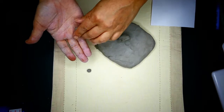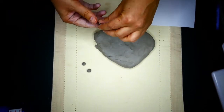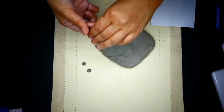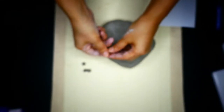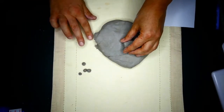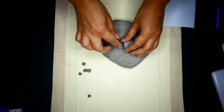And if we do anything extra, sometimes that last couple of minutes that they spend on this could just be, how shall we say, the chaos that you don't want at the end of class when there's just no time left to clean up. So I'm going to go ahead and create some of these, just little beads. You can roll them between your fingers, or you could roll them on the cloth if you like. I am working on a cloth here, of course, so that doesn't stick.